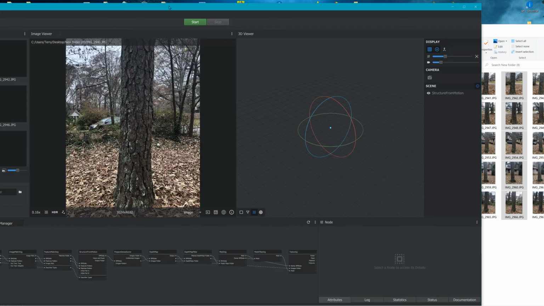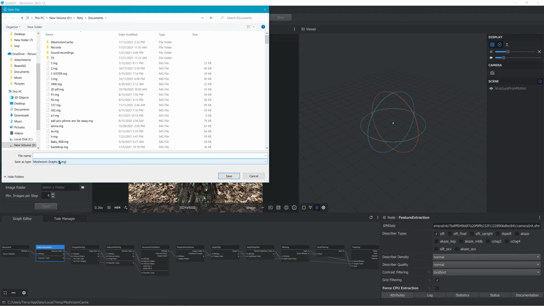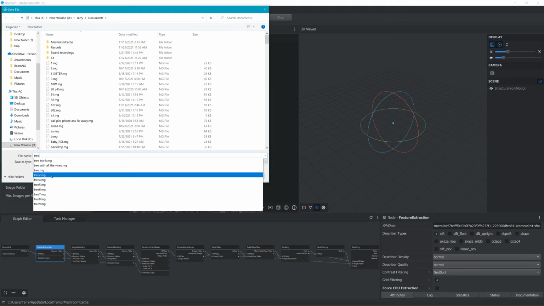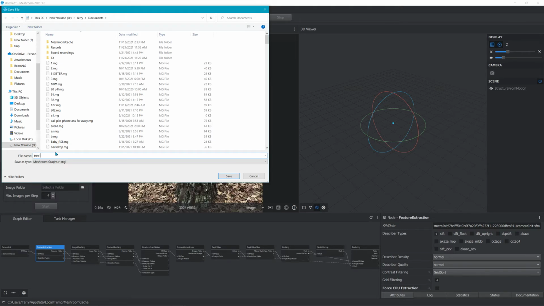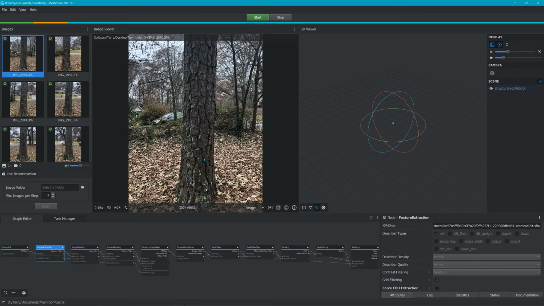So I'm gonna copy these images over in the mesh room. I'm gonna change this texturing to 16K and tell my feature extraction not to use CPU. And to begin, we gotta save it. I'm gonna guess this is tree number 8. Oh, I made a lot of trees. Tree number 10. This is gonna take a little while, but this is gonna make a new mesh for a log, which I know that's not a log, but it will be. It'll probably take about 10 minutes.